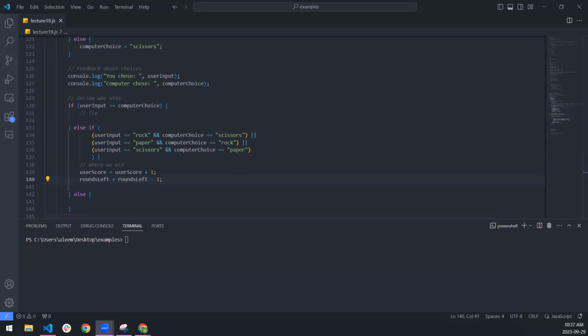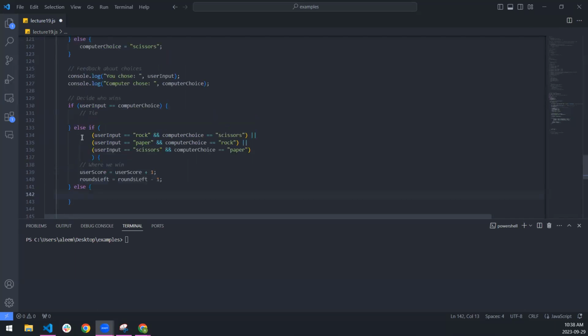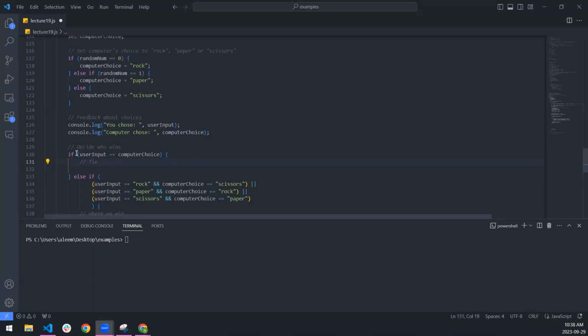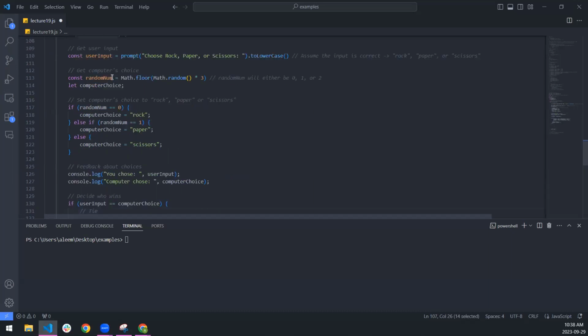Okay. So what about this other case, else? When do we enter this else case? No, because this is still while all of this is while we have more than 0 rounds, right?